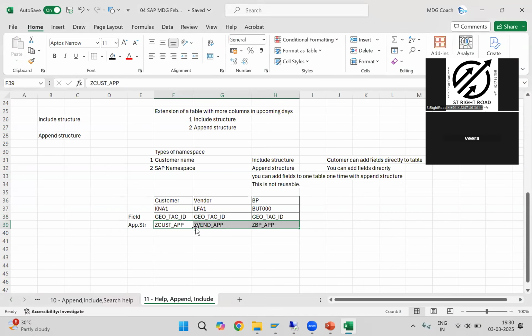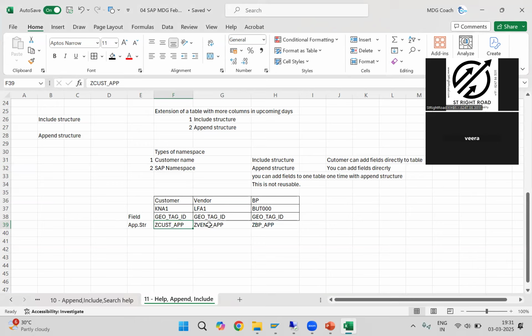In a standard table, if you want to add your own customized fields, the process we are going to call append structure. Append structure is a one-time activity for each table. Due to limitations, this is not reusable. The reason is maybe in future you want to remove one field from here. At that point of time, if you use one append structure in all places, it may impact.